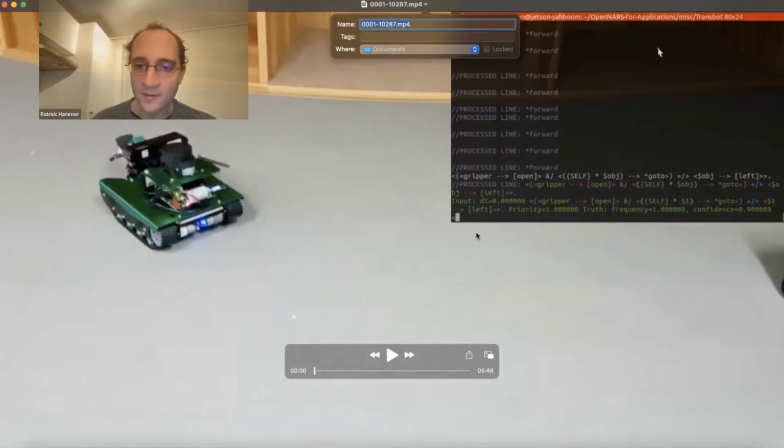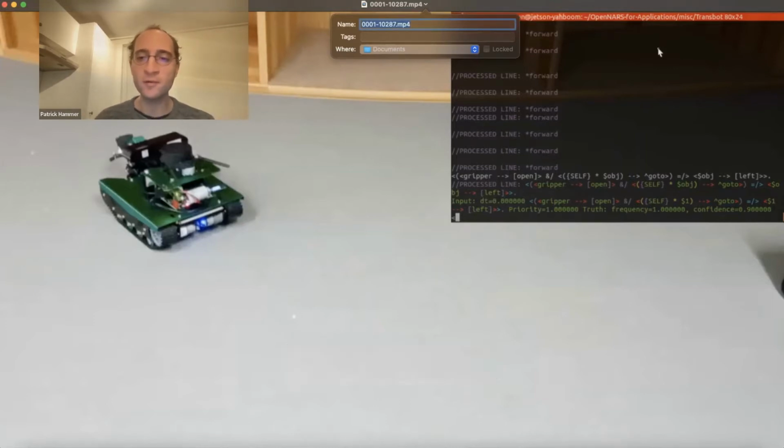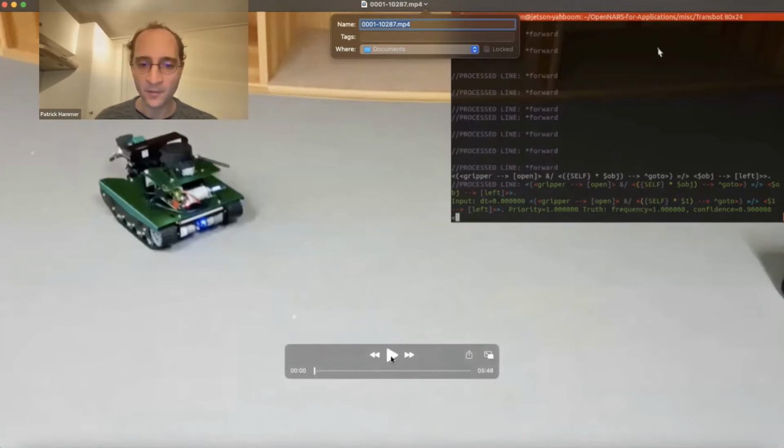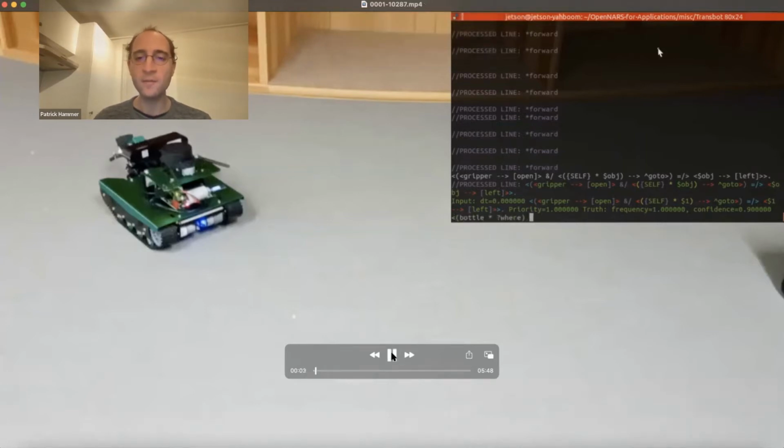So in this case, what I show here is essentially just the system invoking the goto operation and remembering a previous location of an object. So in this case, it's just needing to record the position of the object on the map and then to call the goto operation so that it can go back to the location of the object. As we will see, it will drive back to the location of a bottle. In this case, it already knows the location of the bottle. So this is quite a simple case at the beginning.